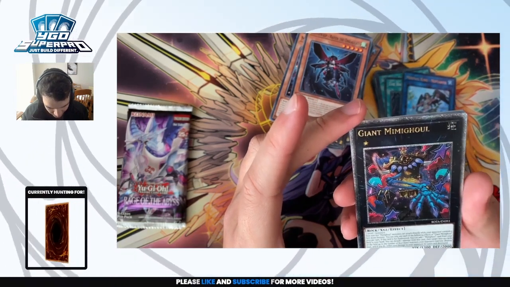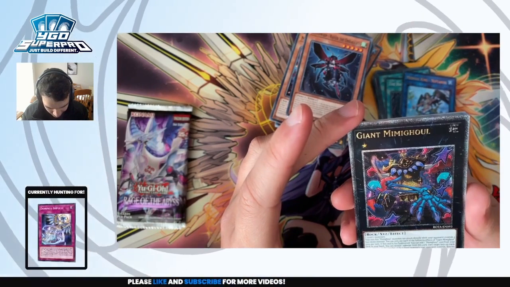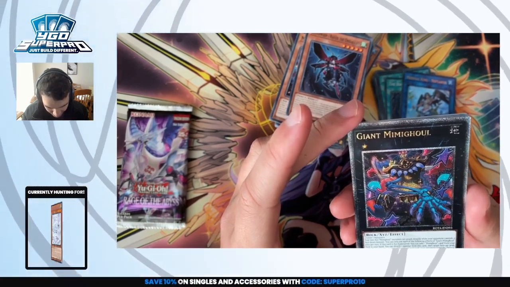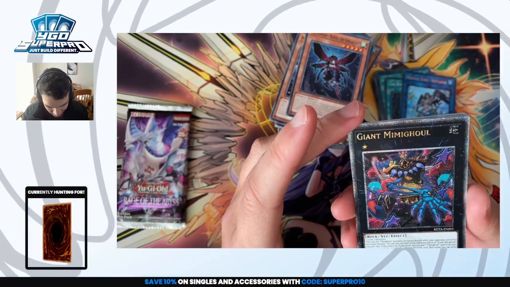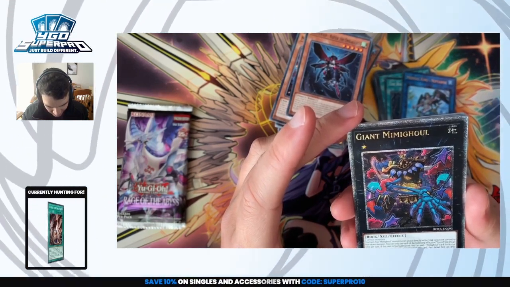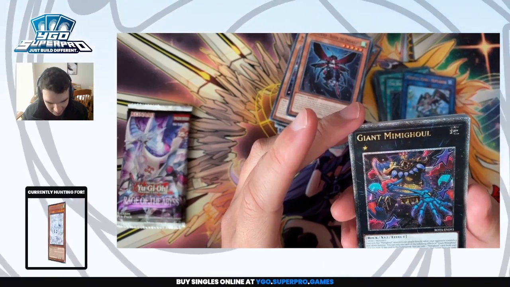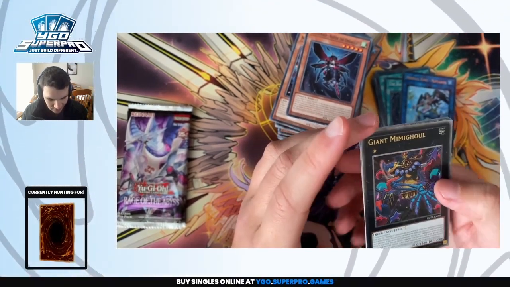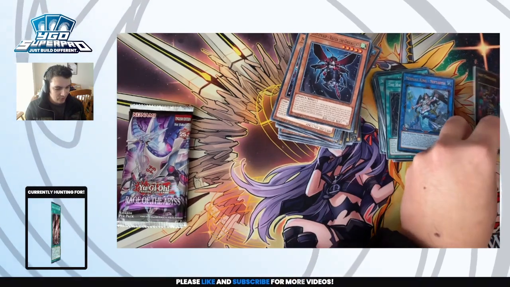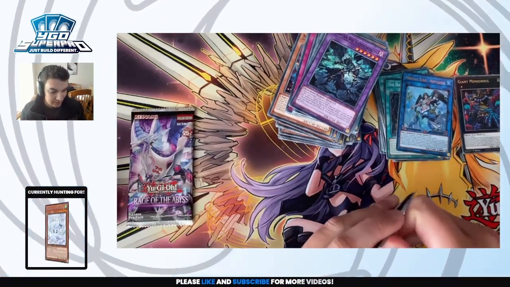Non-Xyz Mimighoul monsters can attack directly while your opponent controls a face-down monster. You can only use each of the following effects of Giant Mimighoul once per turn. If this card is Xyz Summoned, you can add a Mimighoul card from your deck to your hand. You can detach one material from this card, then target face-up cards your opponent controls, up to the number of face-down monsters your opponent controls. Destroy them, and if you do, inflict 1,000 damage to your opponent for each card destroyed. So, pretty good card in time, I assume. Got to burn for at least 1,000.